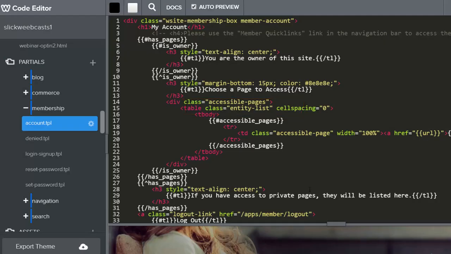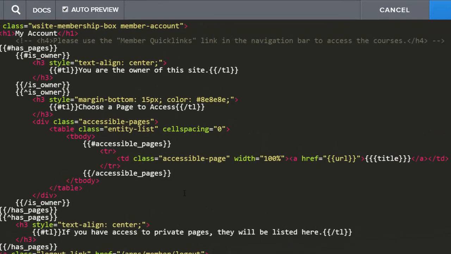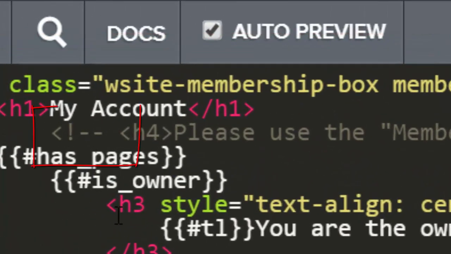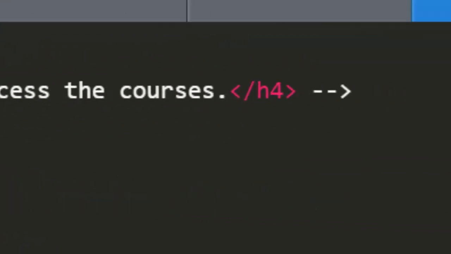What you're going to want to do is comment out most of this page. What I did is comment out most of this page, and I put in my own little line here. Actually, this code is what comments things out. So I'm going to delete this so it's not commented out.